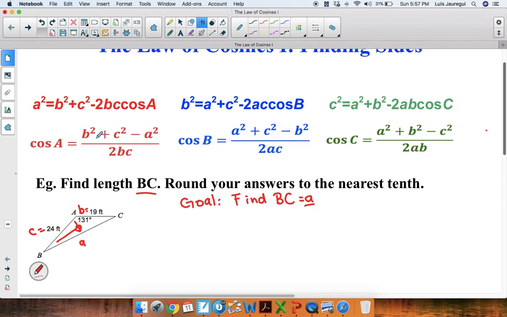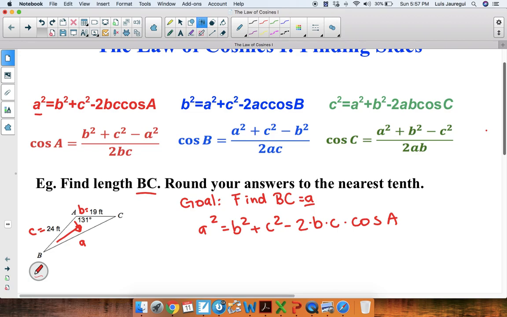In this particular case, notice the first statement comes along with its equivalent statement, and the second statement along with its equivalent statement, and so forth. Since we already have a squared here on the left hand side, this might be ideal for us. So let's go ahead and use this first statement of the law of cosines. We have a squared is equal to b squared plus c squared minus 2 times b times c times cosine of A.